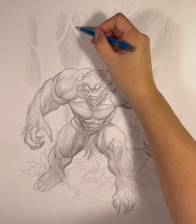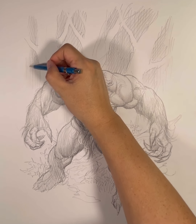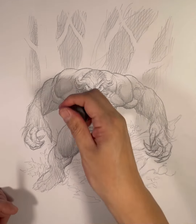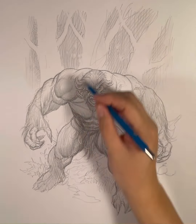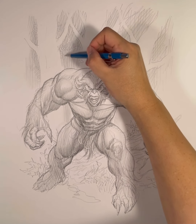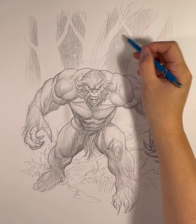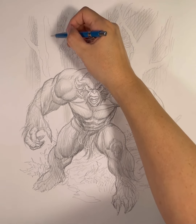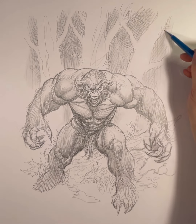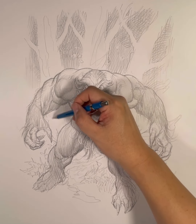Another artist who was a fantastic artist drawing organic stuff was Bernie Wrightson. His Swamp Thing stuff was absolutely fantastic. Kind of dabbing and drawing little leaves. So that's a quick way of indicating forest in the background.